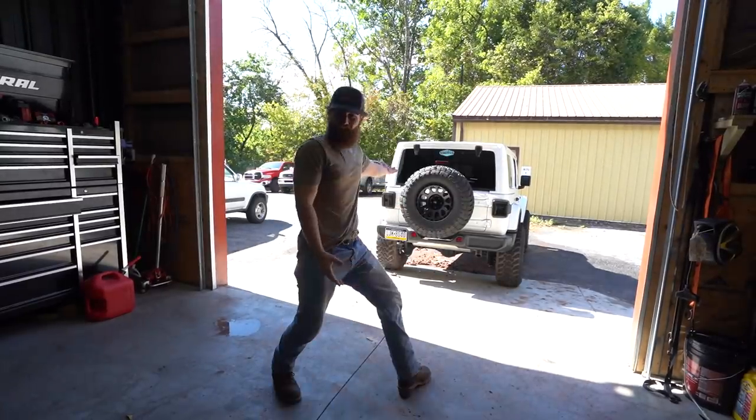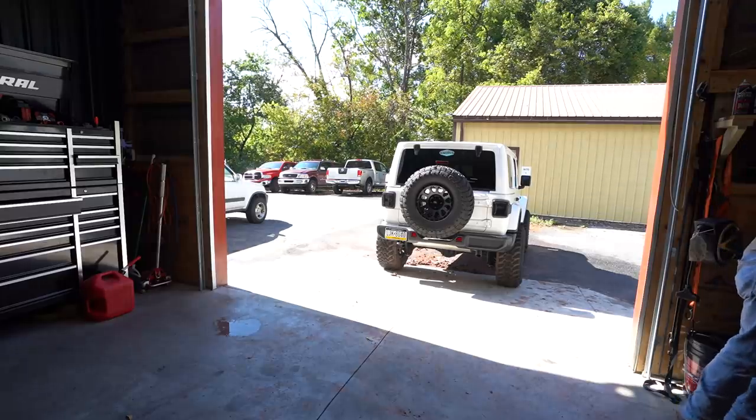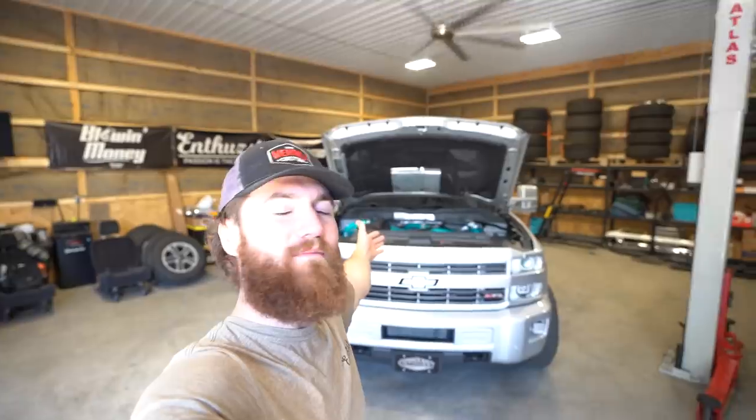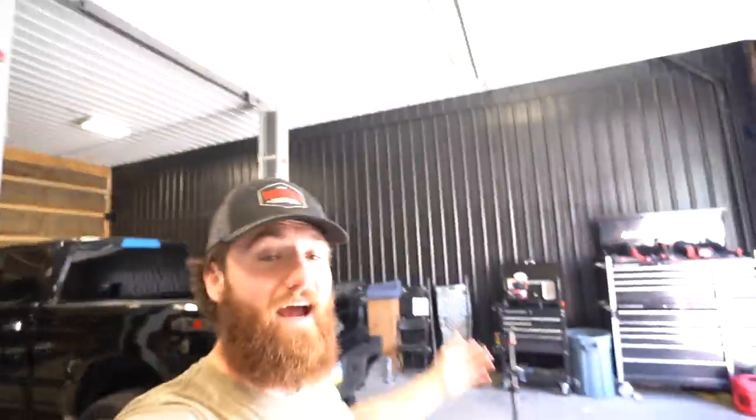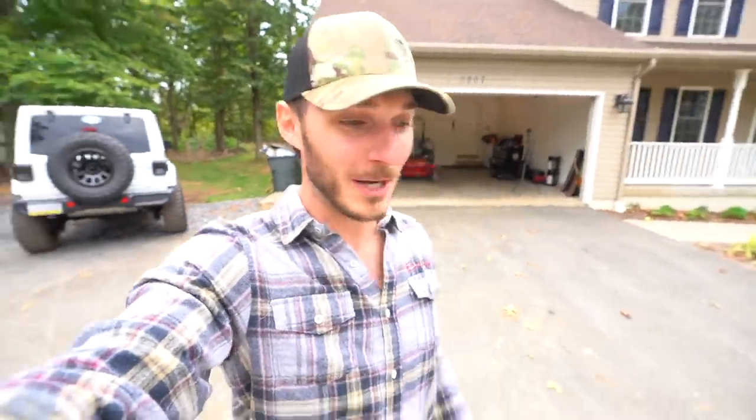And that's a wrap — you can't even tell what we did to it two days ago. Thankfully we have all the Enthusiast detail products, that really made the job a whole lot easier. Jake, great job on cleaning up the Jeep, it looks absolutely fantastic. We got it really dirty but I'd say the effort cleaning it was all worth the big surprise we pulled on my wife. This has to be one of the most satisfying videos I've ever watched on my own YouTube channel. Watching stuff get power washed is oddly pleasing to watch.